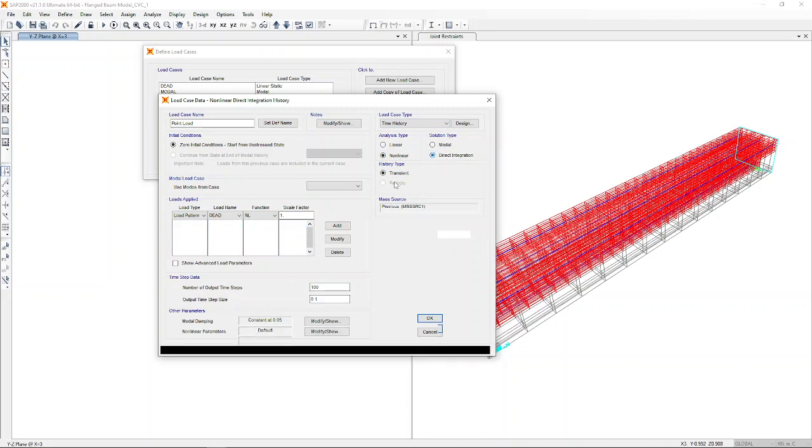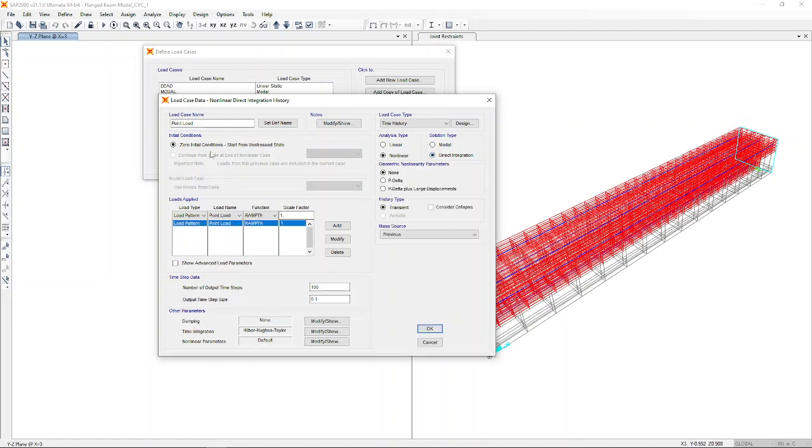Select direct integration and all this, let it be. And here coming to load pattern, point load, same thing, ramp function. Here select nonlinear. Rest all remains same. Click on OK.